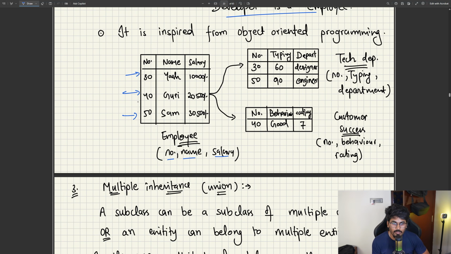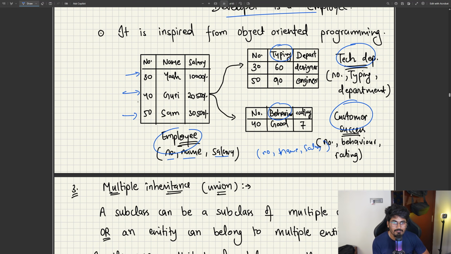Now this employee has two special classes, which are tech department employees and customer success employees. All of them have similar things: number, name, salary. They also have some other attributes, like typing, because for the tech department I want to track their typing, and for customer success I want to track their behavior, key metrics.